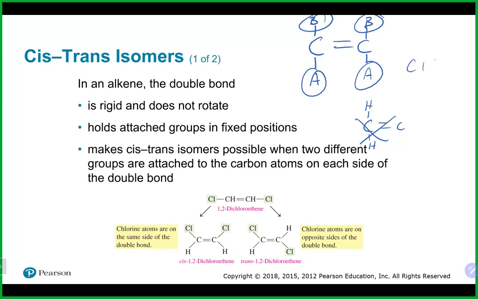So what I just drew here is essentially the cis isomer. You could have something like this, where you have something going on like this, and this would now be trans. And again, you could look at the A's if you want. You could also look at the B's, and they're on opposite sides of the double bond, which would make a trans.